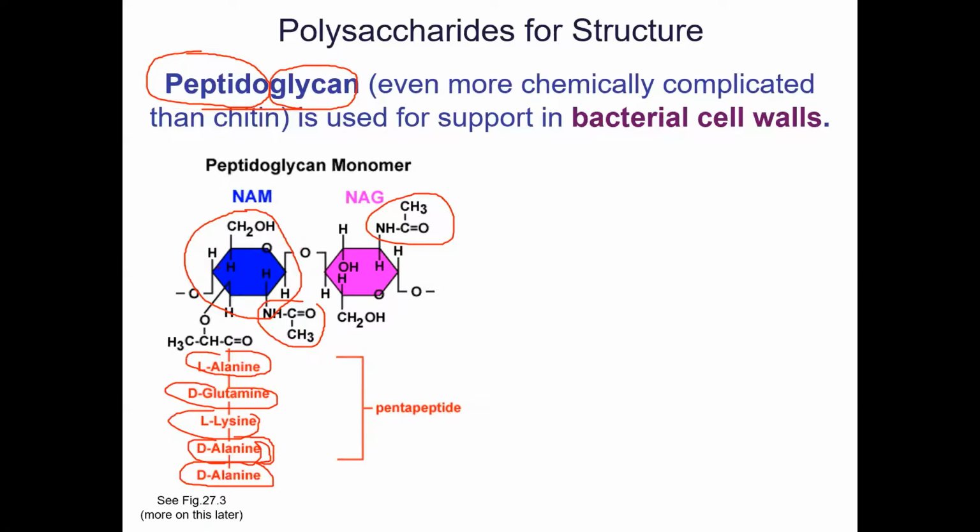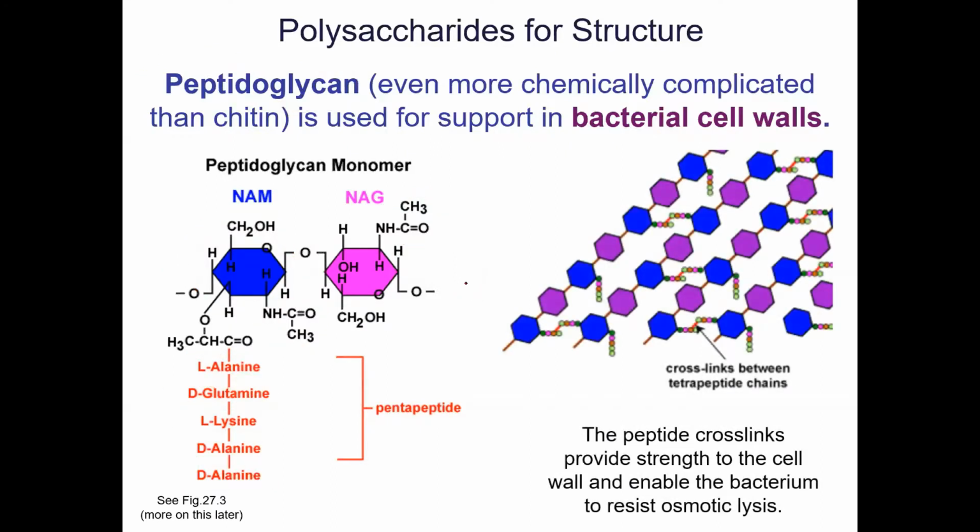So peptidoglycan, what the bacteria do is they link these carbohydrates together. And so here's the carbohydrates right there, all linked together. And these little peptides make these little cross bridges. So you can see right here, I'll just draw in a few cross bridges. There we go. They link the two chains. So rather than just having these fibers, we actually have a really strong mesh-like structure. And this is what makes the bacterial cell wall.